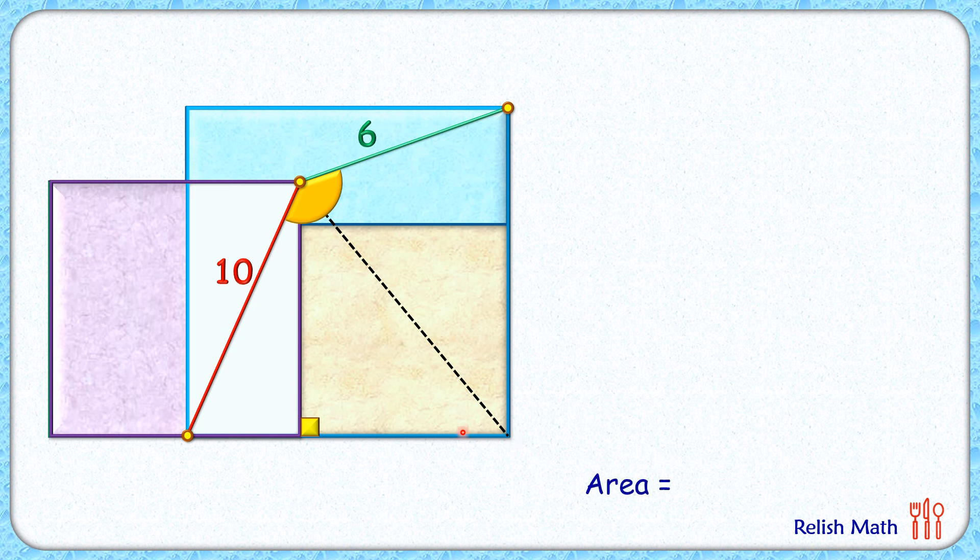Let's start by assuming the area of this purple region is represented by number 1, for white region area is 2, for brown region it's 3, and for this it is 4. Also let's assume the side length of purple square is a centimeter, brown square is b centimeter, and for the big blue square it's c centimeter.